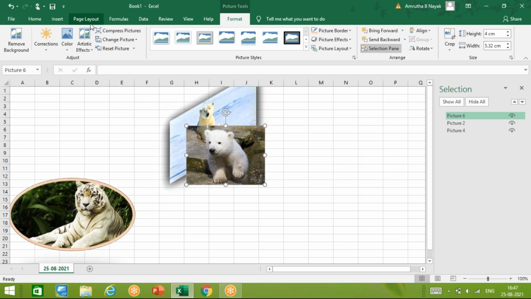Okay. Try it. Anyone with a doubt about inserting a picture or giving the formats for the picture?